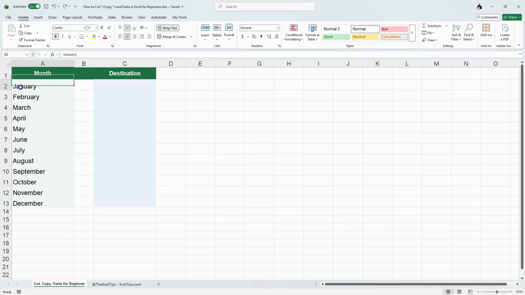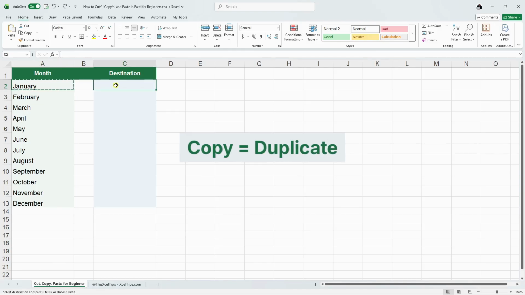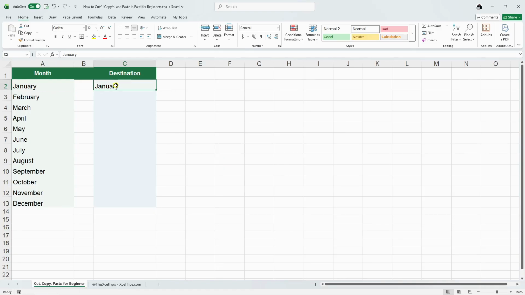For example, if A2 contains January, cutting it and pasting into B2 moves January out of A2. Copying it instead leaves January in A2 and creates another copy in B2.